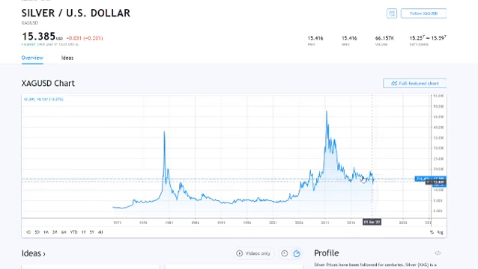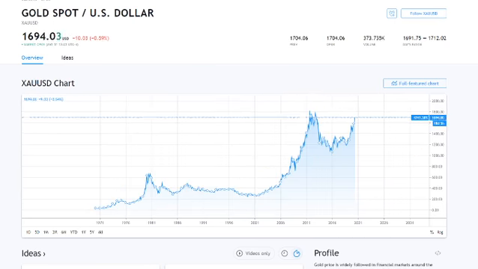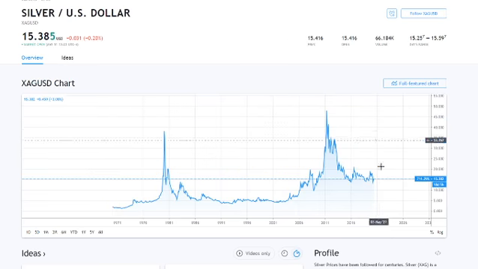We can see here, for some reason, silver has stopped following the price of gold. Since recently, gold has started ticking up in value, and it's been racing here recently, especially since everything in the world that we have going on has started. But silver has stayed pretty modest. If anything, it's fallen, which is insane. At one point, silver was under $14 an ounce.